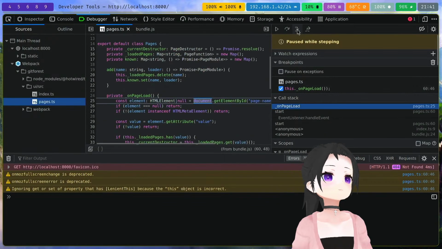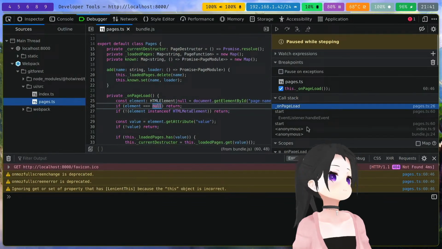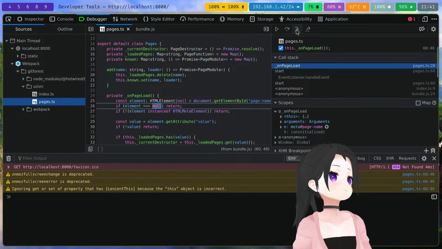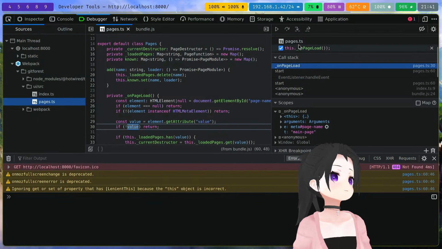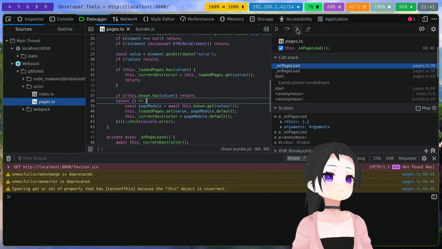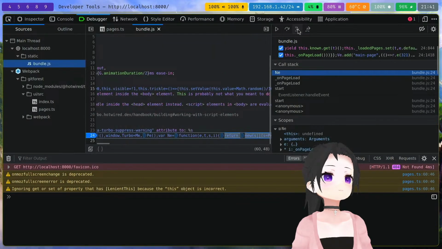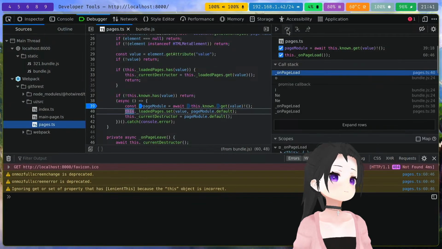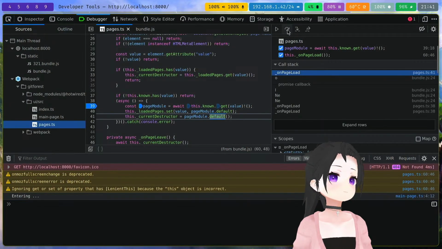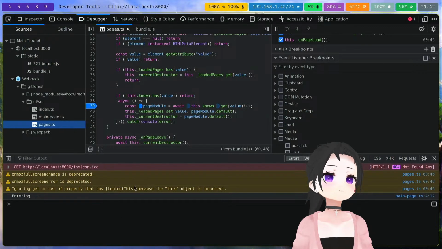It paused on the breakpoint. This time I got this. What is value? It's main page. Done. It worked.